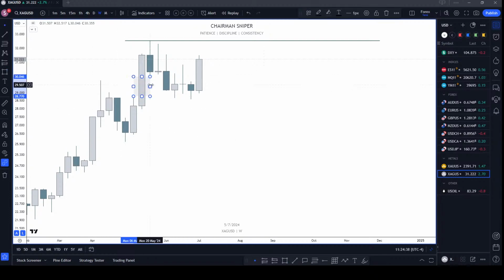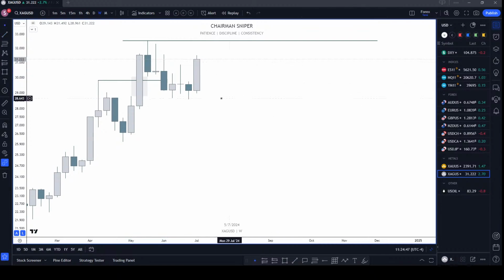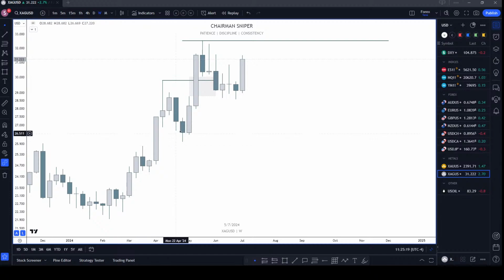We came into this weekly fair value gap, this fair value area right here. Let's see. Now this would have been the fair value area right here. So we came into this weekly fair value area and we consolidated here for a bit. Then we took out this low eventually, and then we moved higher based off this low. It's very important to keep in mind that we didn't move higher based off the fair value gap, but off this low. Because after the first tap, the first candle stinging into the fair value gap, like right here, if we don't get the reaction immediately, we're actually trading based off the previous candle's low and not the fair value gap itself, because the fair value gap itself has already been mitigated.